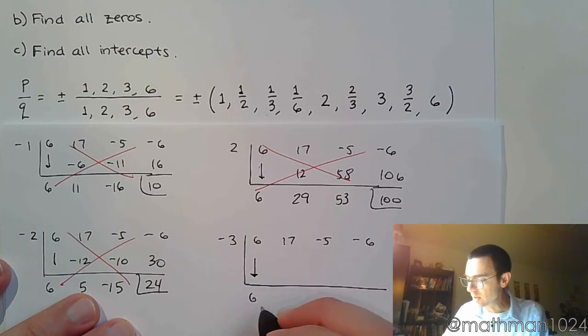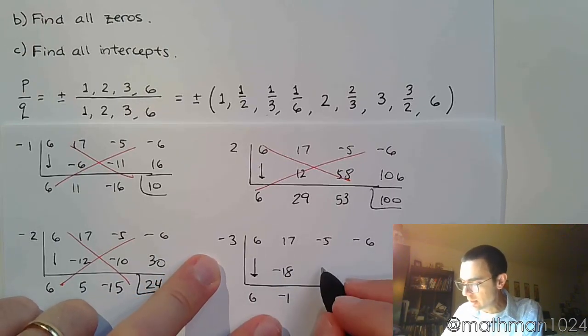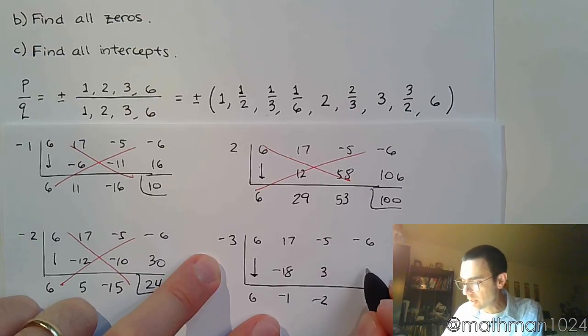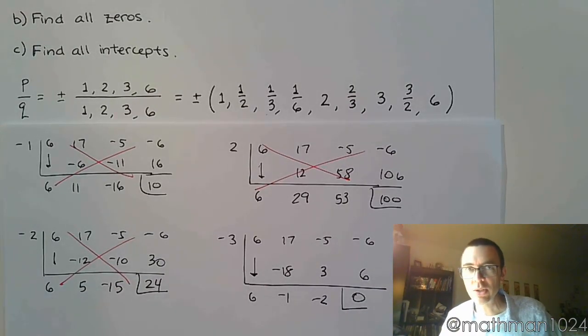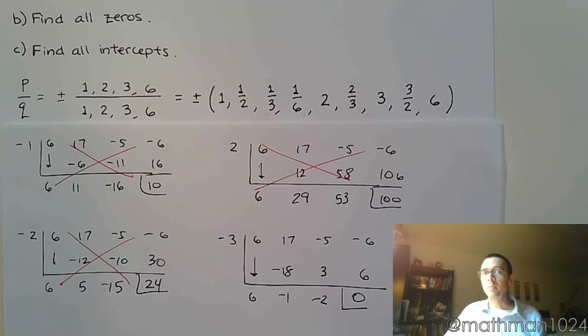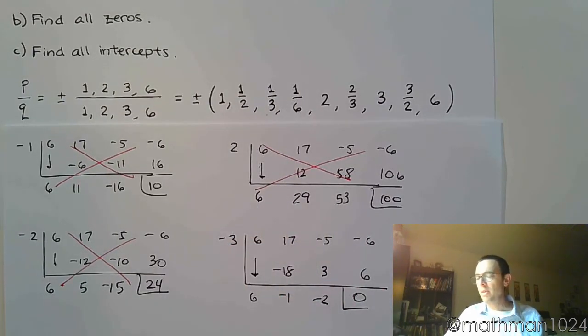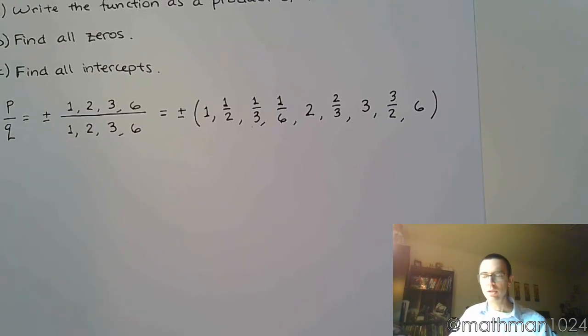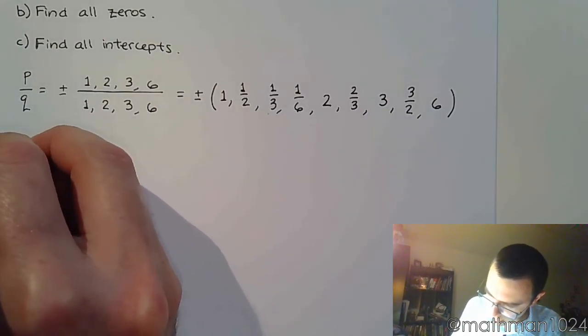All right. So bring down the 6. That's negative 18. That's negative 1. Times negative 1 is 3. Gives me negative 2. Times negative 3 is positive 6. We get 0. That's the combination. It took us a while to get there, but we got there, and we didn't have to deal with fractions. Now, you could have tried 1/2 or 1/3, but I think it's in your best interest to stick to the integer values first. All right. So, coming back here to our problem, we said that negative 3 worked.